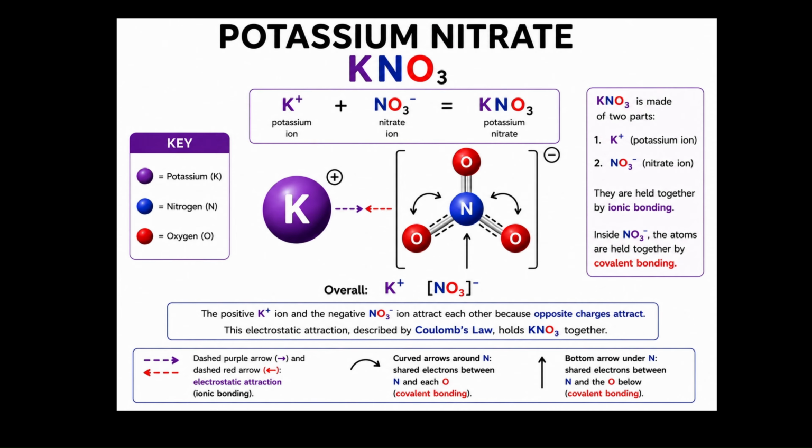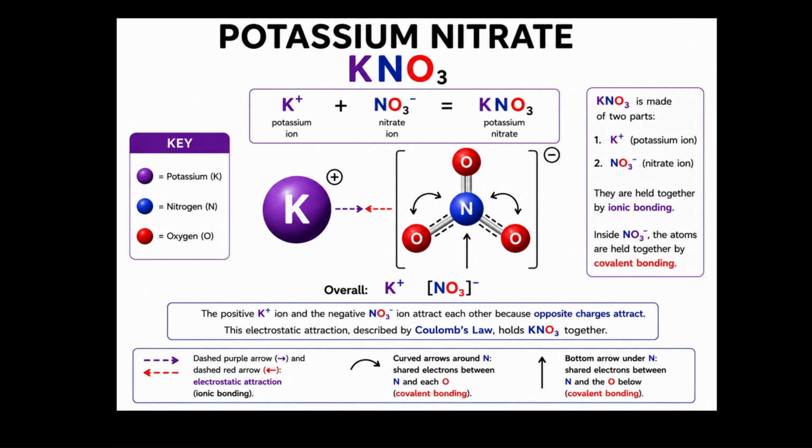However, keep in mind that the atoms within the nitrate are held together by covalent bonds. These right here are the covalent bonds, meaning that this polyatomic ion is staying together because of the covalent bonds, meaning they are sharing electrons and are staying as a group.